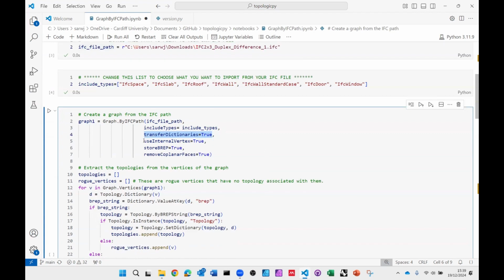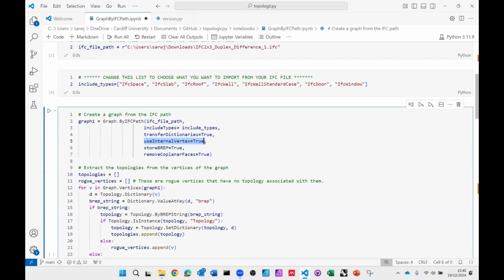Use internal vertex is basically the idea that, especially if you have a U-shaped geometry, the centroid of that U shape will be actually outside the solid, outside the geometry itself. That can lead to problems later on if you are trying to use a vertex to identify which object you're talking about. So in most cases, you would like that vertex to be inside the solid so that you can identify it later. Now, this is computationally more expensive.